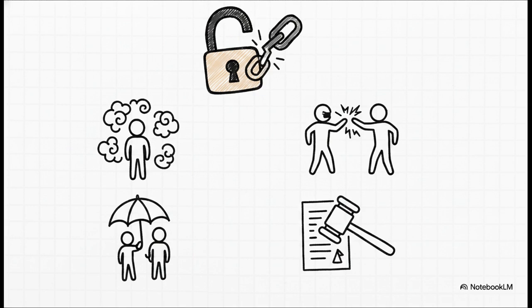A risk of self-harm or suicide, a specific threat of harm to others, which is the duty to protect, suspected child or elder abuse for mandatory reporting, or if records get subpoenaed by a court. Building real trust means teaching your clients these boundaries from day one, so nobody is ever caught off guard.